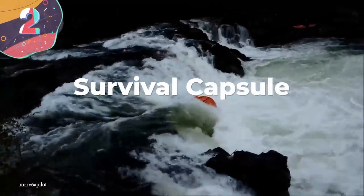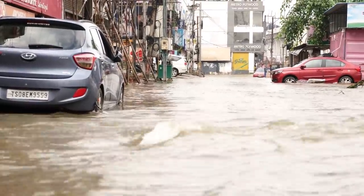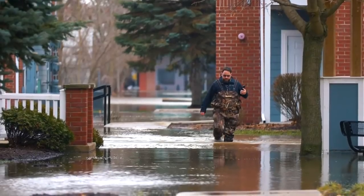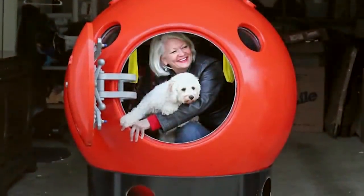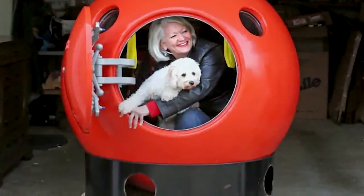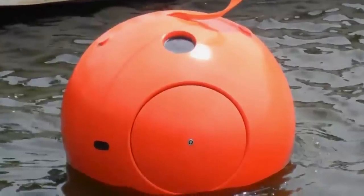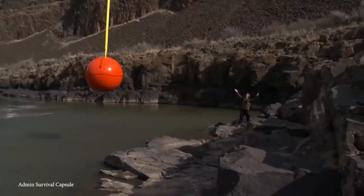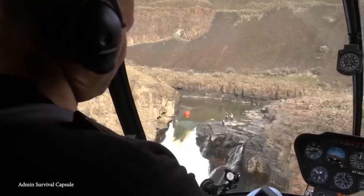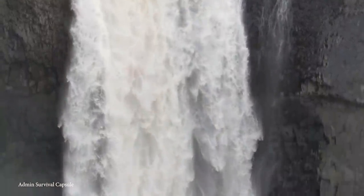Number 2: Survival Capsule. Sometimes in the middle of a vicious flood, things get a little too hairy and the worst can happen. In those moments where the home you're in becomes too unstable or is about to be swept away, it's easy to feel helpless — but thankfully the survival capsule exists. It's still patent pending, but the survival capsule is a round structure with two seats to strap into, and once you close that door, the watertight seal will keep you dry. Think of it as an escape pod from Star Wars. It's been tested to work in even the harshest conditions, like hurricanes, storm surges, and even tsunamis. Inside the survival capsule, you have a little more control over your own survival than if you were stuck in a municipal safehouse during an emergency. And most importantly, the capsule is buoyant, so no matter how high the water levels rise, you will always come out on top.